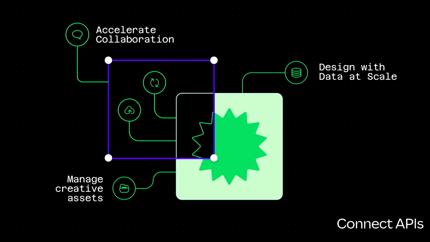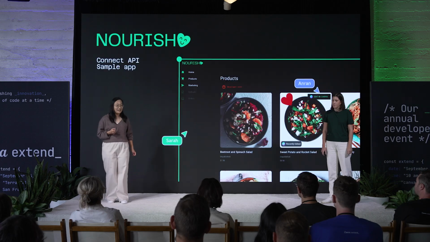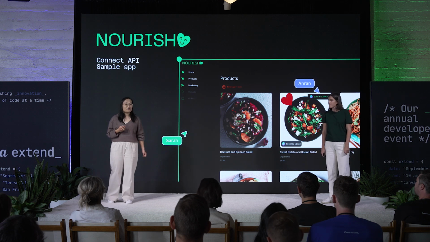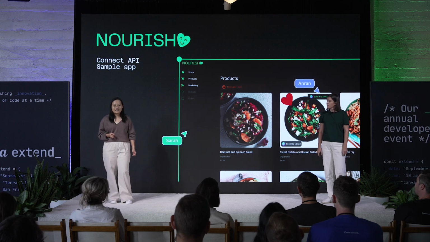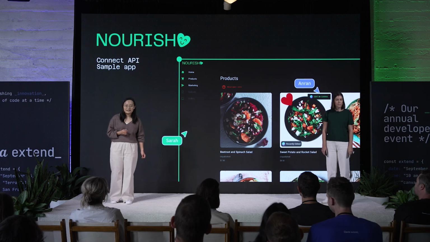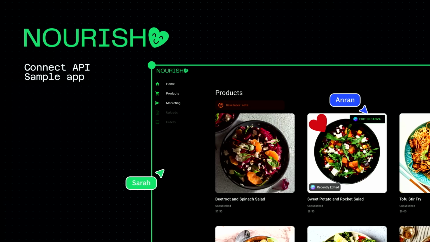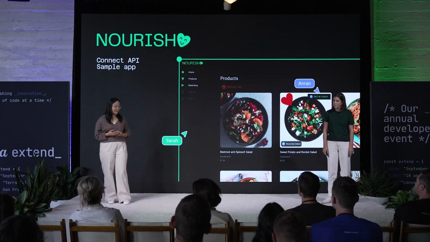To help us demonstrate these 3 workflows, let us revisit our fictional example company, Nourish. Nourish is actually our open source demo integration, and you can check it out in our Connect API starter kit. Imagine that Nourish is a company selling fresh, healthy meals to their customer. They have an online platform with a backend where they manage their inventory, their product description, and prices, and an online store where they sell directly to their customers. And, of course, they use Canva to edit their images and create all of their product listings.